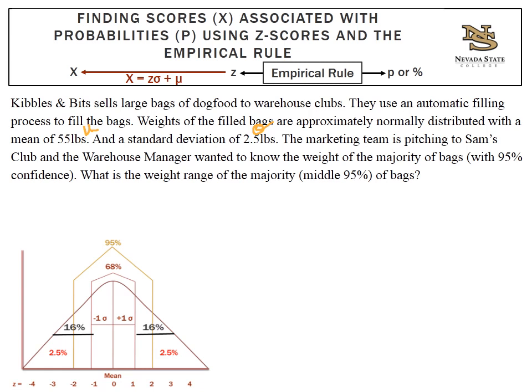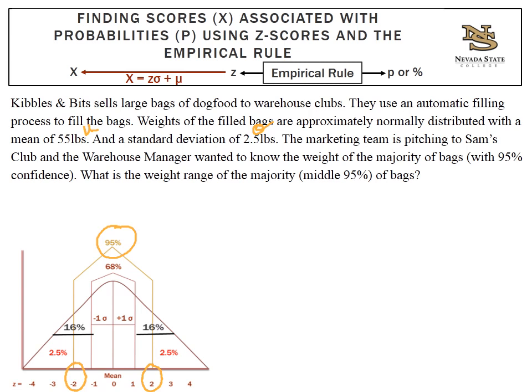This time, we're going to end up with an X value range from a low end to a high end. Let's first start, though, by figuring out what z-scores pertain to those X values by using our empirical rule and the fact that we know we're looking at the middle 95%. Well, that's represented by this right here, and we know we're looking at these two z-scores. So for our low end, we have to figure out what x value corresponds to a z of -2. For our high end, we need to figure out what x value corresponds to a z of +2.